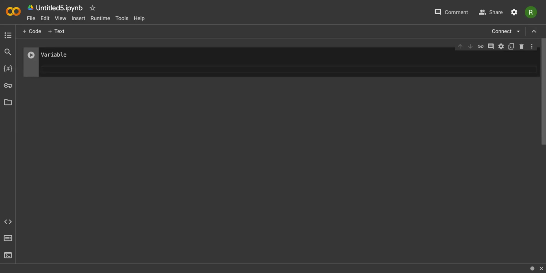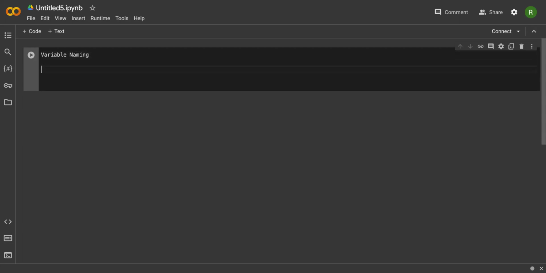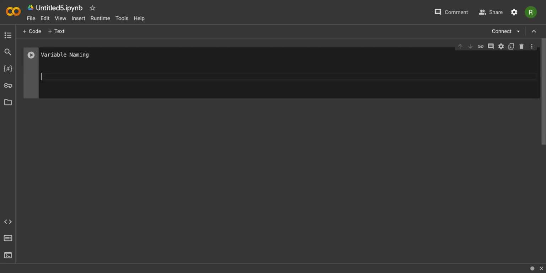Variable naming is just a way of naming your variable. For example, you have a name of a person and you want to store it in a value. So we give it a name and then we assign a value. So now this name part is the variable name. This other part is the value that you're assigning to this variable.